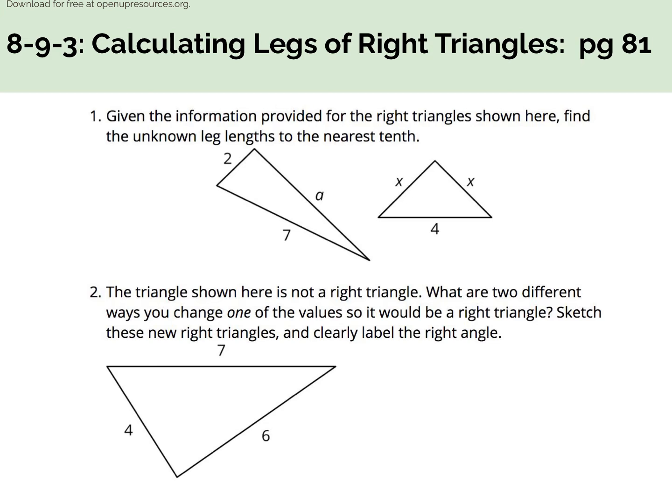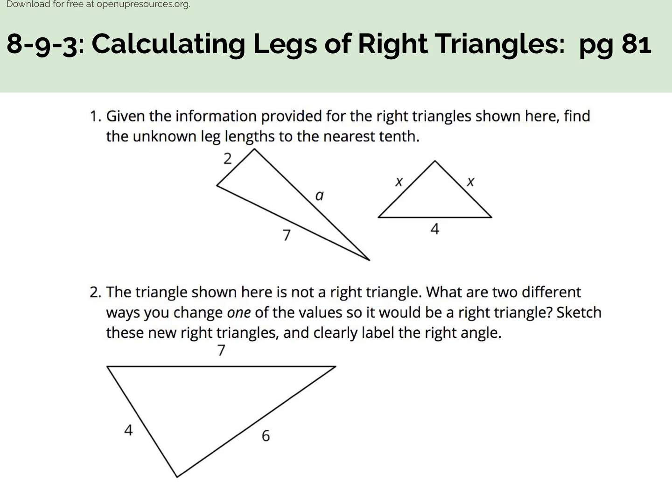We are actually going to skip some stuff in lesson 9 because we've already kind of done it, but we're going to look at page 81. Just as a reminder, using the Pythagorean theorem, for number 1 we have these two equations, and we want to use the Pythagorean theorem to find a for number 1, and then we're also looking for x. So go ahead and pause, try that, and then come back to me.